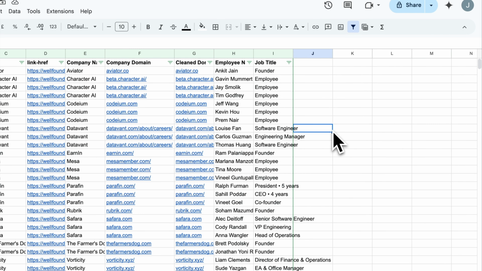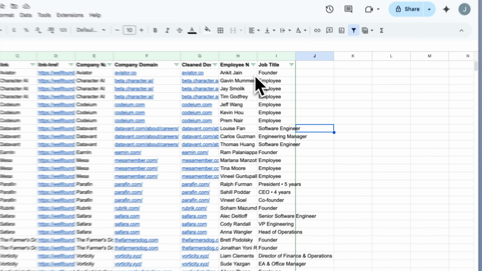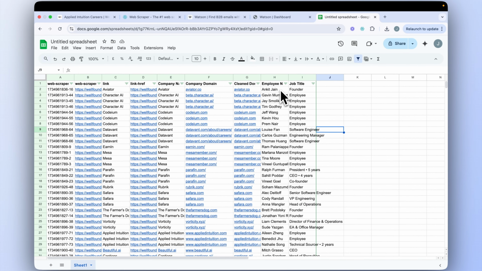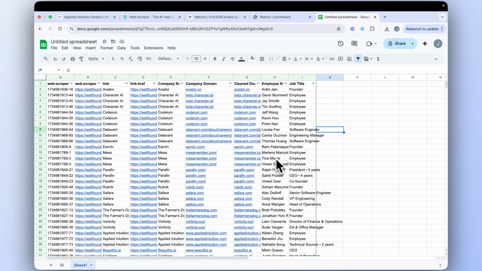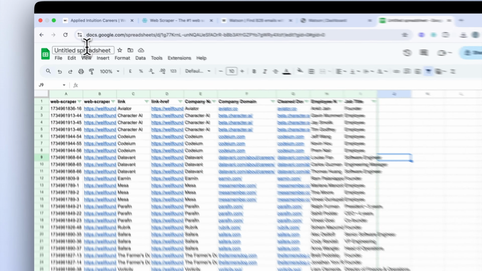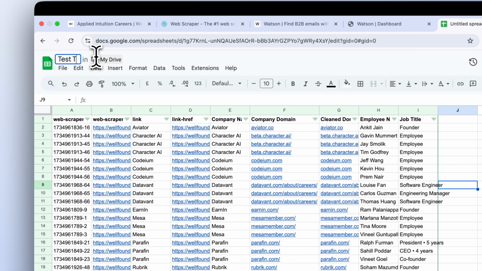So what we now have is an example list of a bunch of people that make hiring decisions at these companies that we as a recruiting firm can reach out to, to send them offers of like, hey, we actually offer recruiting services and so on. But what we don't have yet is their contact information. We just have their name and the company that they work for. So let's call this test table.